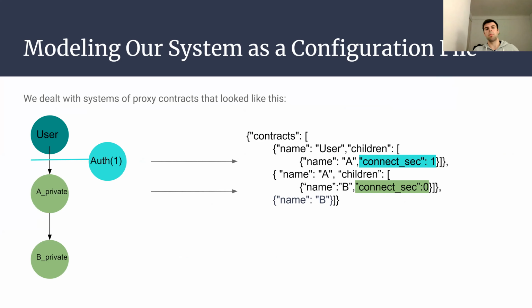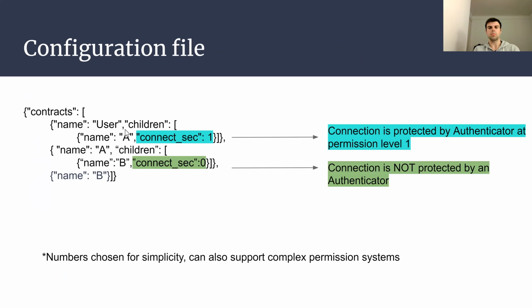The way we solve this is to model our system as a configuration file and analyze the security levels. If you want to find out more about that, please feel free to ask me questions. We'll go over it very briefly right now. We're going to look at this as a graph and draw every single upgrade state that exists inside of this graph, and how it can upgrade. And we're going to analyze whether the security level of every single node in that graph is at least as high as it is in both the initial and target states. We're only going to test the intermediate states. We assume the initial and target states are secure.